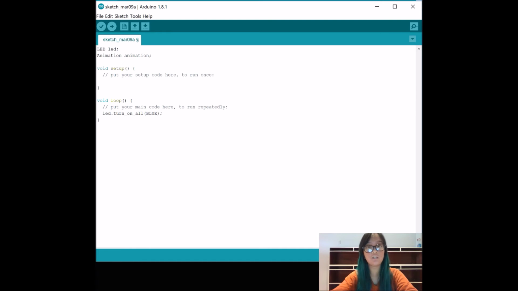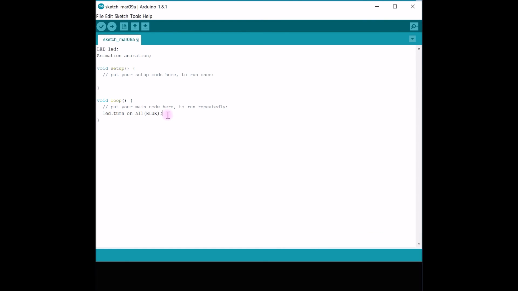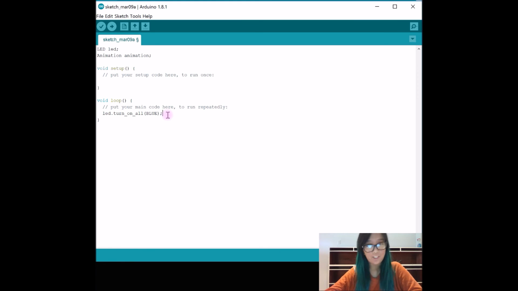Some methods need to know certain properties in order to complete the command, which goes in parentheses after the method name. This method needs to know what color you want to turn the LEDs onto. The available colors you can use are blue, red, cyan, green, yellow, magenta, and white. Again, remember that coding is case sensitive, and so it's no accident that the color blue is written in all capitals. Then, to finish off the line of code, you end it with a semicolon, which is like the punctuation mark of code. Now that we have our first line of code, we can upload it to the Jewelbot.